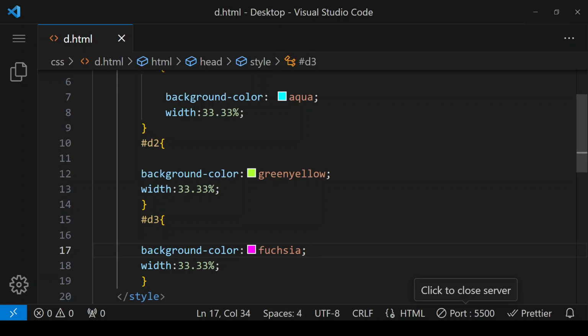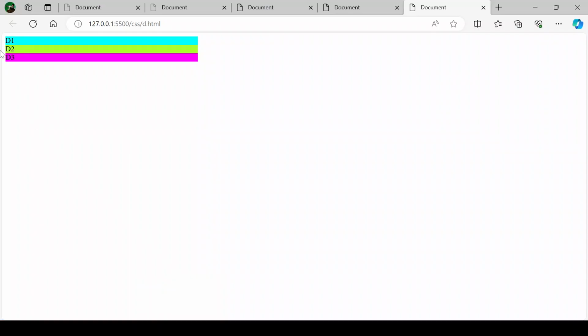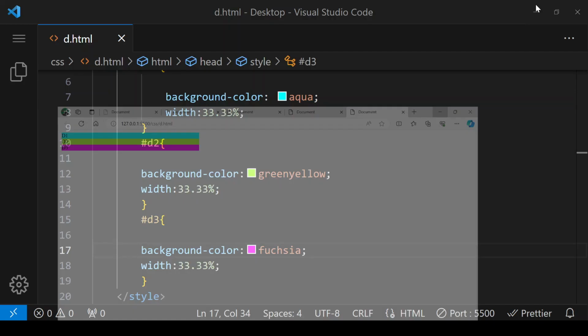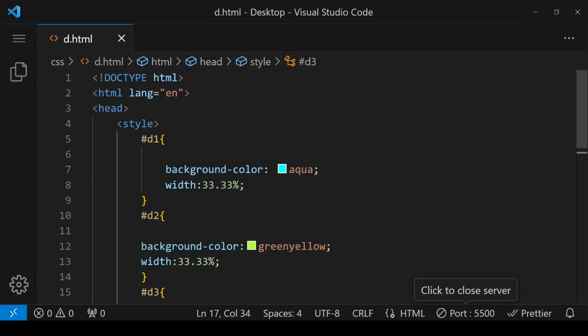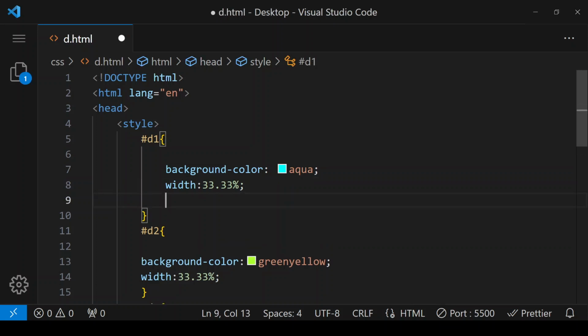Now I want that this d1 should remain here, d2 should come after d1, and d3 should be at extremely right side. So for that, first of all, I'm writing here float.